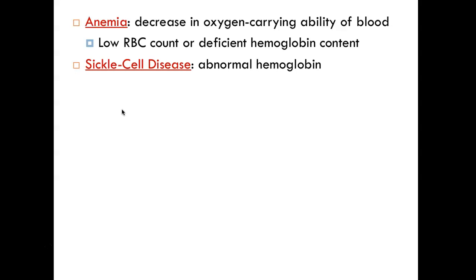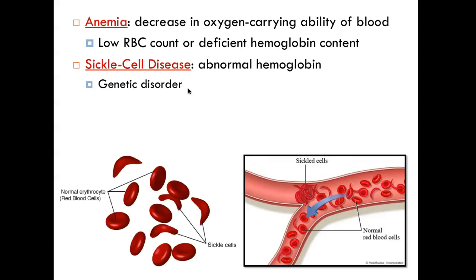Sickle cell disease is an abnormally shaped hemoglobin. While anemia is not enough hemoglobin, sickle cell disease is when a person has enough hemoglobin, which is the protein that carries oxygen on a red blood cell, but it's abnormally shaped. That has to do with a genetic mutation so that there's a wrong amino acid in the protein. Therefore, the protein is not folded correctly, and then you have a sickle-shaped red blood cell. So like I said, oh, and good, we have a picture of it.